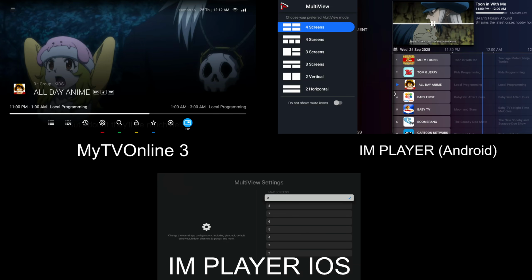Meanwhile, on the MYTVONLINE 3, the premium app, I coined it the best DIY IPTV media player, and that was with the Formula Z11 Pro Max. I felt that from what I'd seen, and it was my first device with it. Yeah, this is legit. But come on, with picture-in-picture only, and with a beautiful interface that my TV Online 3 gives you, I don't think I can coin it the best DIY IPTV player, because at this point, let's be real, it's outdated.